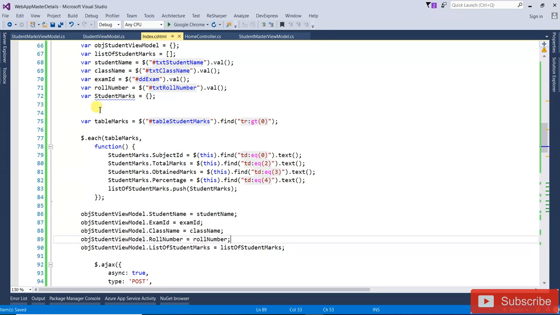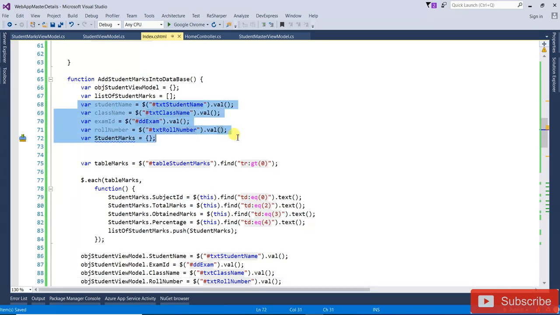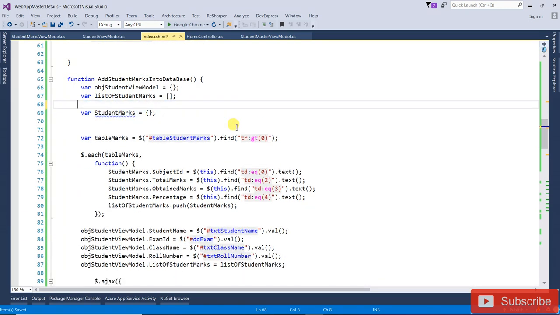If you want the code smaller, just copy this one, student name. This one should be class name. Your exam ID will be this. This one is your exam ID, and this one is your roll number. So your code is a little bit smaller. Just delete this one, it's not required.